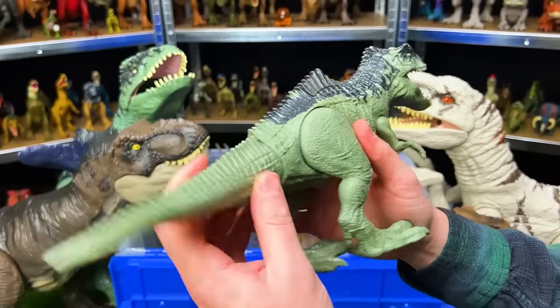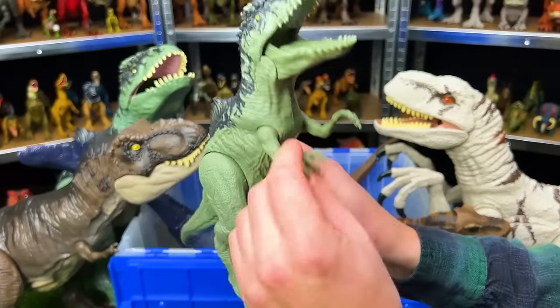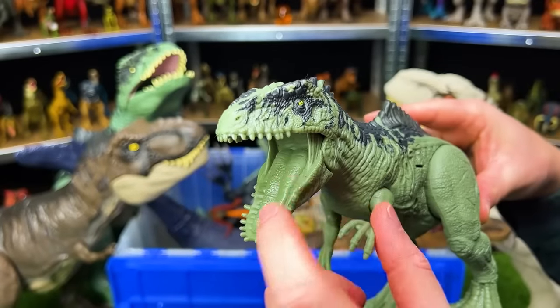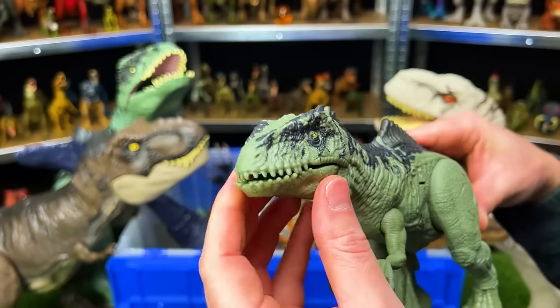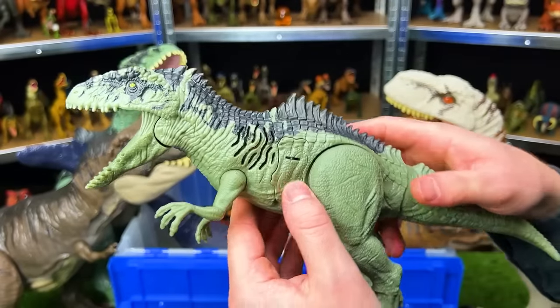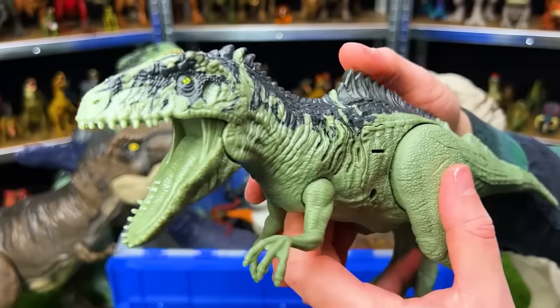And it's pretty adjustable. You can move the tail, you can move the arms and the legs. So it is pretty adjustable. I will note that the mouth is actually not colored at all. So it is just green, just like the rest of the body. But the coolest feature of these figures are the roaring sound effects. Let's check that out.